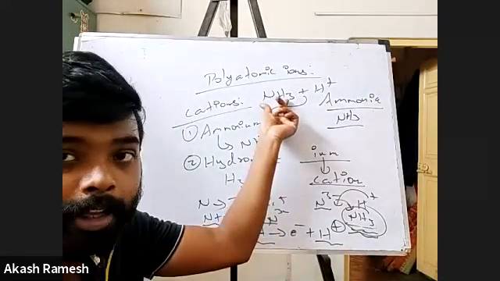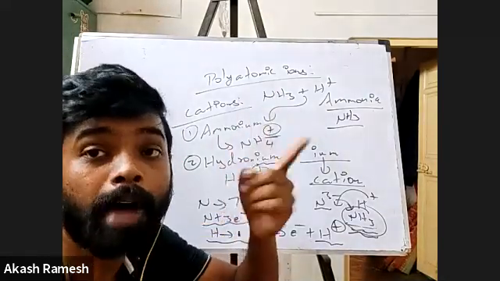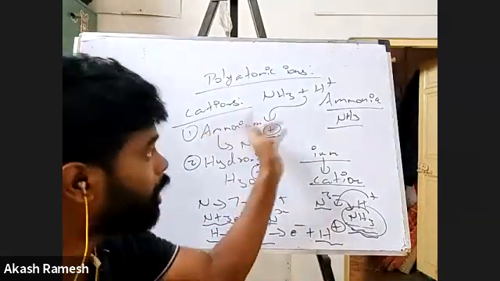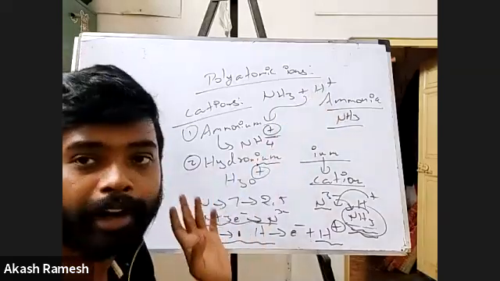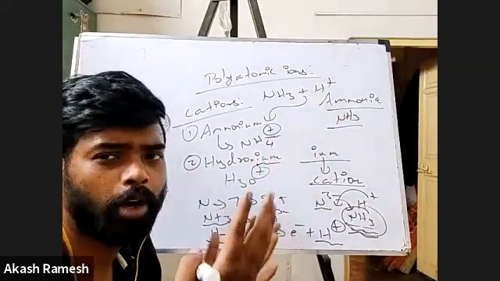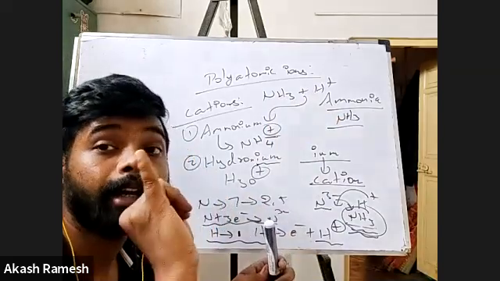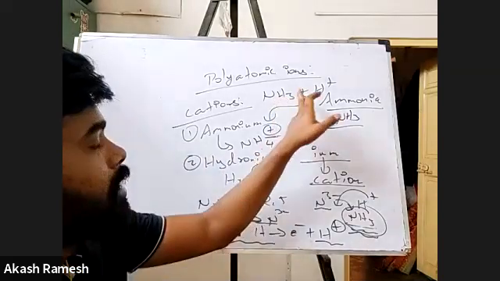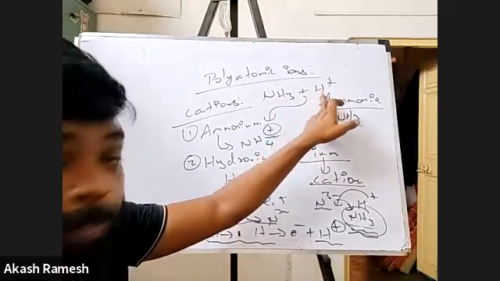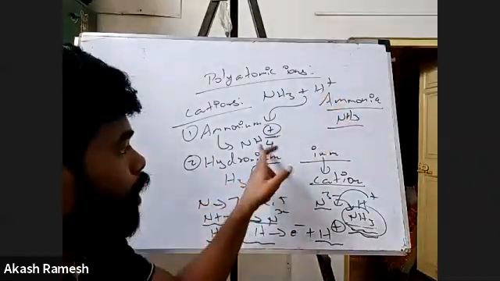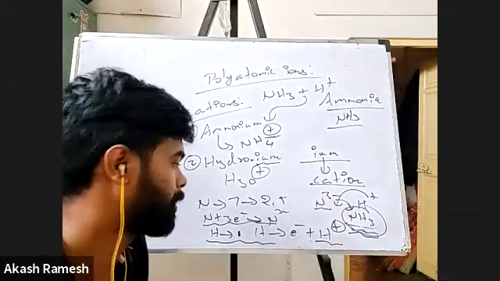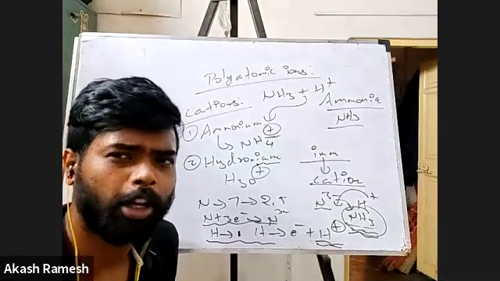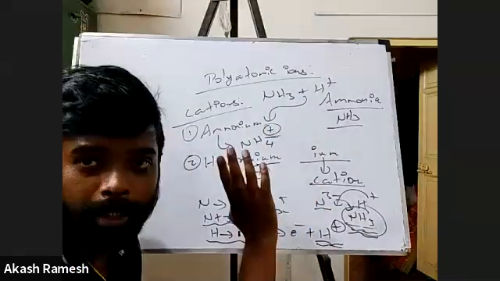Ammonia is neutral. For forming ammonium ion, I should have a positive charge, and also I should have 1 more hydrogen atom. 4 hydrogens should be there. And both things are going to come in the form of H plus. If I can do it, my problem is done. You see, NH3 will accept H plus to form ammonium ion. H plus, we know how it is being formed. Now you can easily understand how the charge is 1 plus also, right?